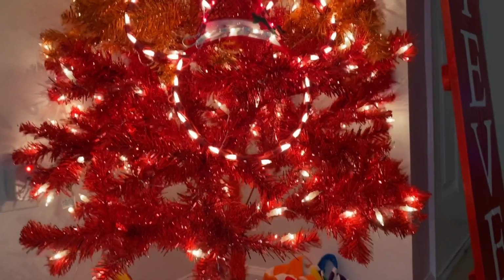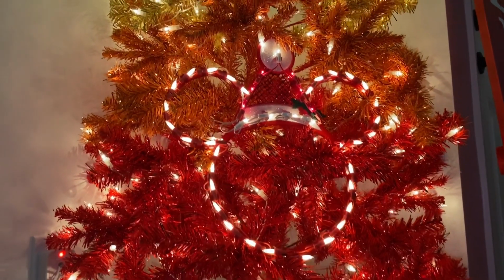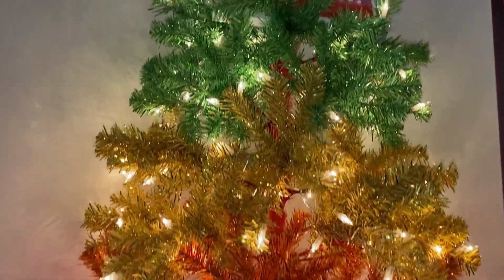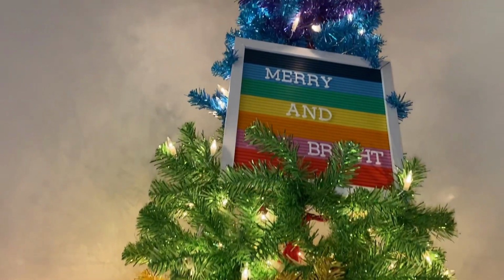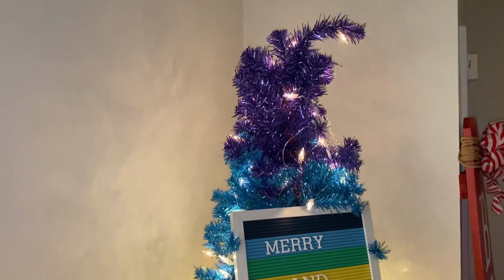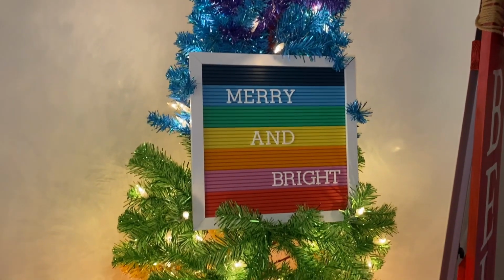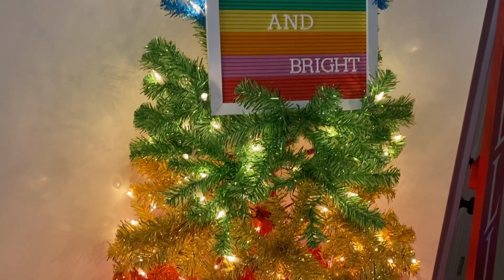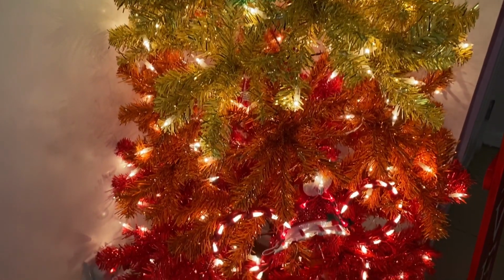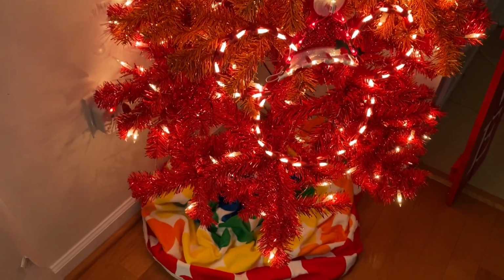So this is my rainbow tree. This is the only one that's not finished. I don't have the ornaments yet. I ordered them and they still haven't come in yet. So I just have my Mickey in the red because it's like Christmas Mickey and I thought it would look pretty. And then that letter board in there is just from Joann's. And it was rainbow, so I put it in the rainbow tree for now. But yeah, I have a tree skirt on the bottom, but it's just a rainbow Mickey head towel that I made into a tree skirt. But hopefully I get those ornaments soon, and I can't wait to decorate this little baby.